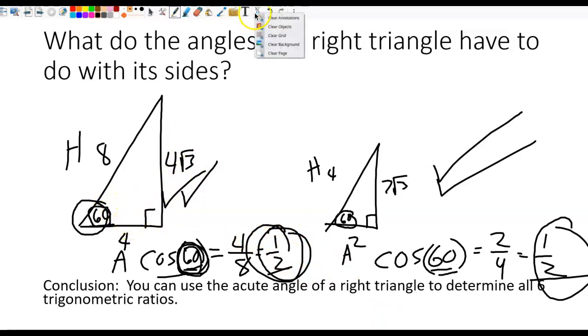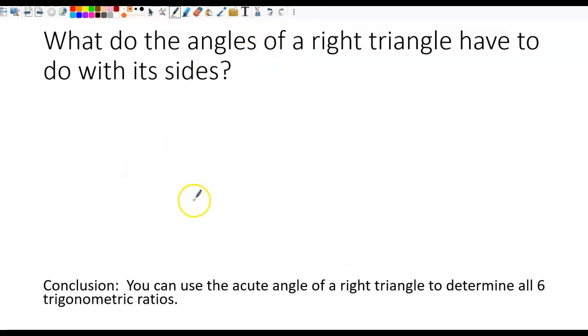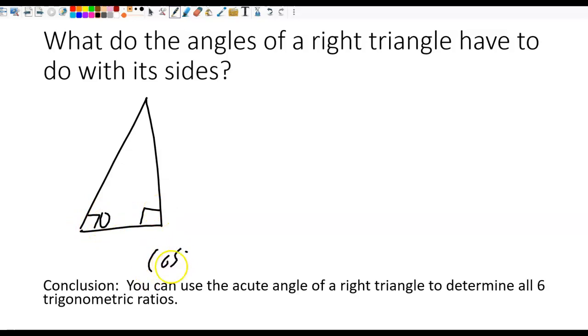Now, we could do these sorts of problems with special right triangles, but there's other kinds of triangles out there. Like if I were to give you this one, and I told you this was 70, and I asked you to find cosine of 70, you would not be able to do it. The reason why is that's not a special right triangle. So even if I told you this was 2, you have no way of figuring these out. I would have to give you a second side in order to make that possible.